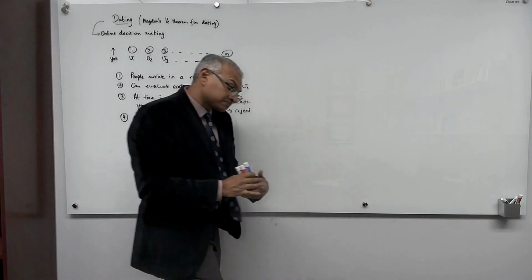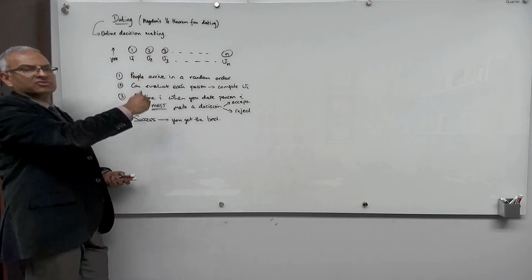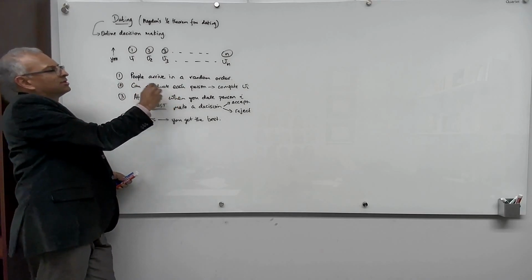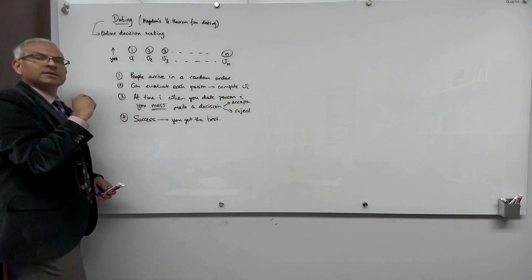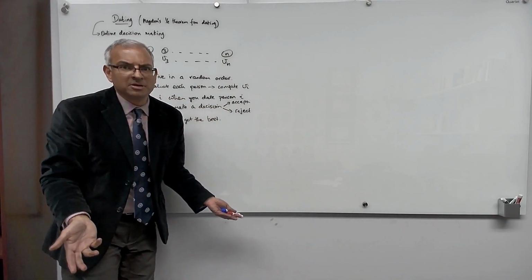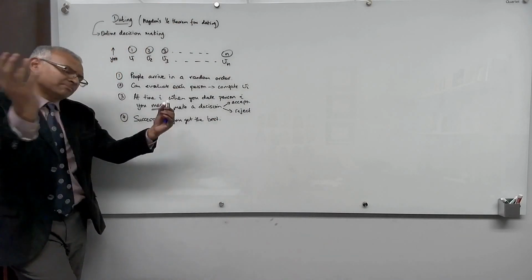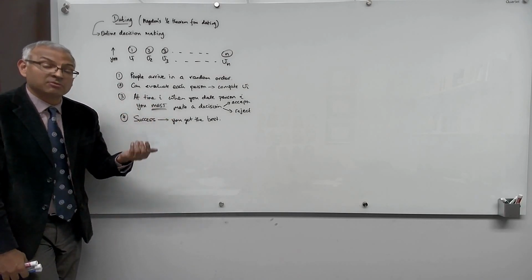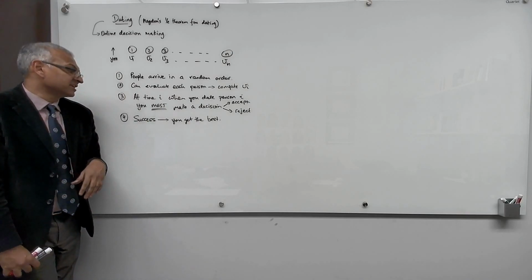Now, this problem and these assumptions more or less apply in many settings. For example, interviewing. You're interviewing people for a job. When you interview them, they come in a random order, and when you interview them, you can evaluate them. And then you have to make a decision. If you accept, well, you've hired them. It's permanent. You can't go back on your decision. If you reject, they go and get another job. So you can't come back to them 3 months later and say, oh, you know what, I made a mistake. Oh, well, sorry, buddy, I've now got my job at Google. So you have to accept and reject right then and there.